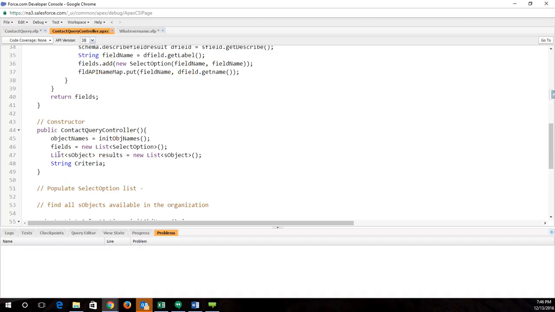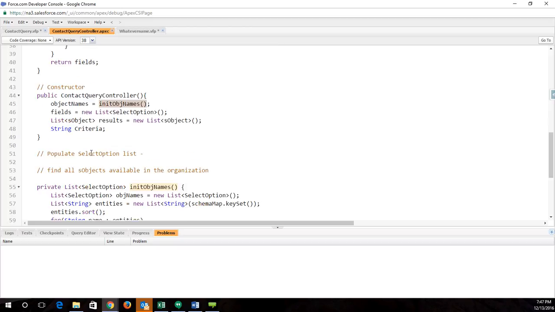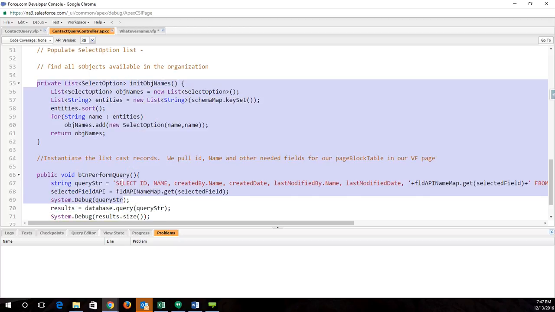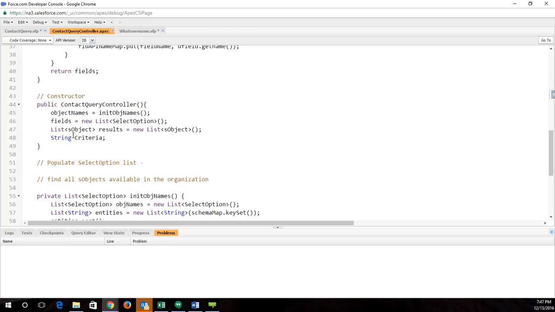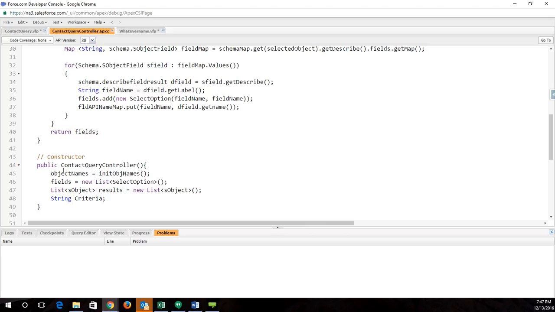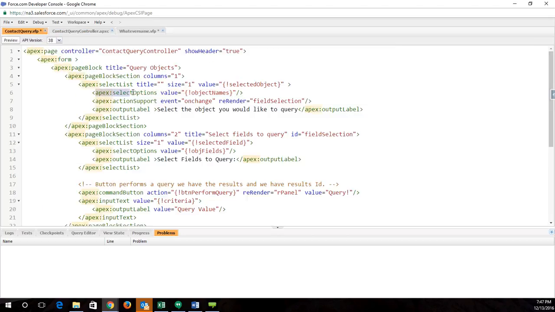So when the page loads, it tries to populate values into this object names list based on this method, rather. And this method here runs and returns something. That value gets populated back into object names, and that is then shown in my select list right here. So I'm hoping that the flow makes sense right there.